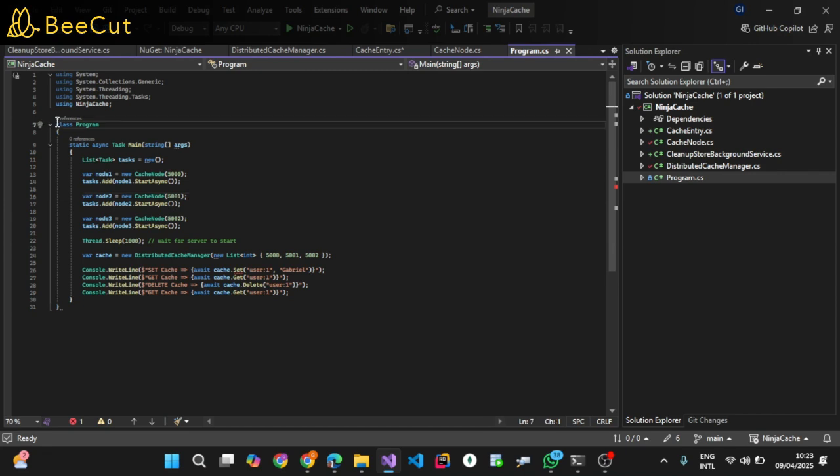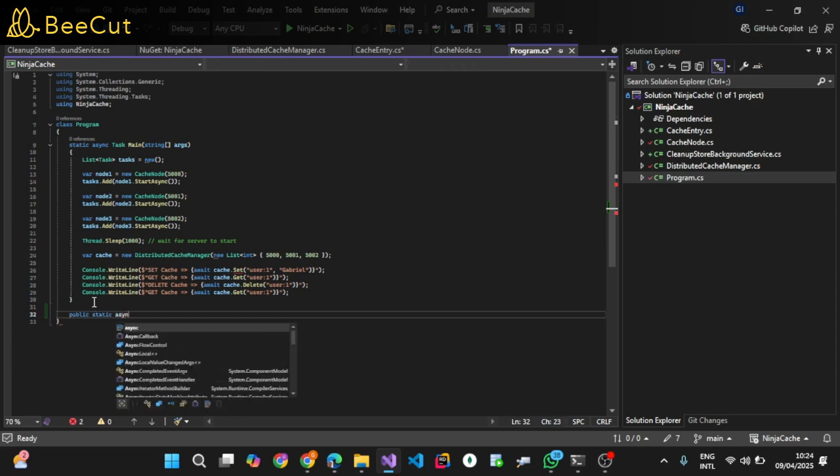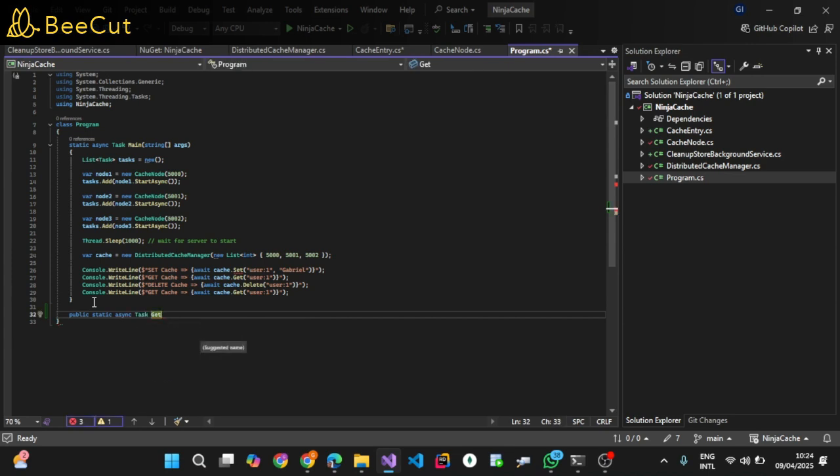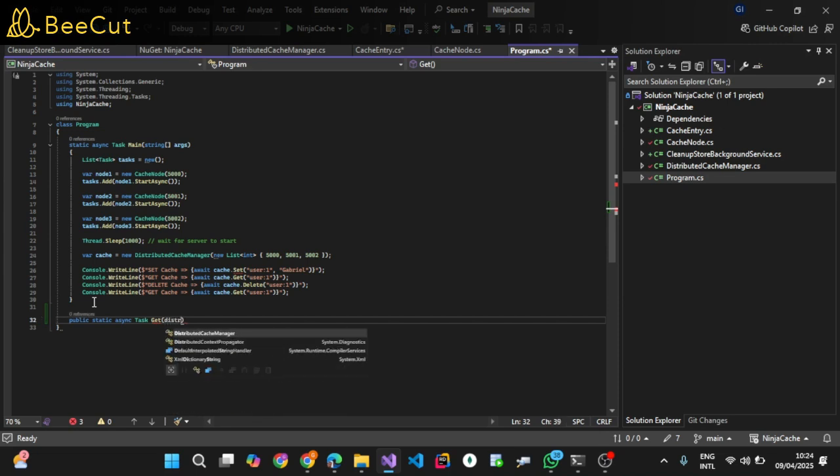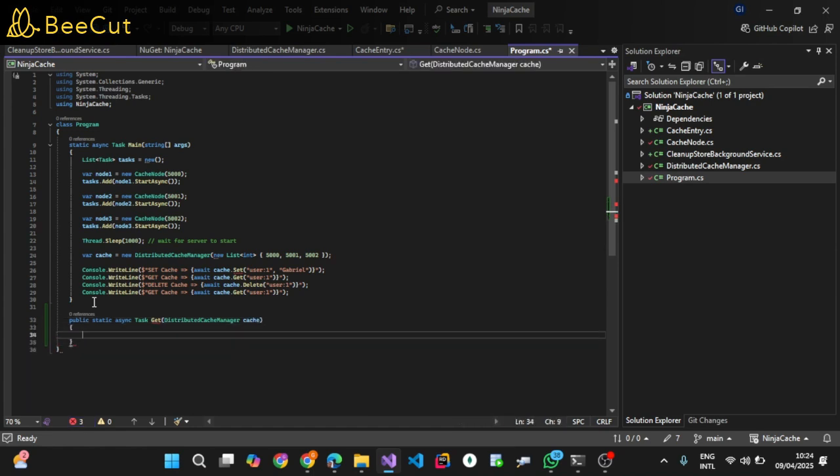First, I'm going to create a couple of functions down here. I can say public static async Task Get, with DistributedCacheManager cache.